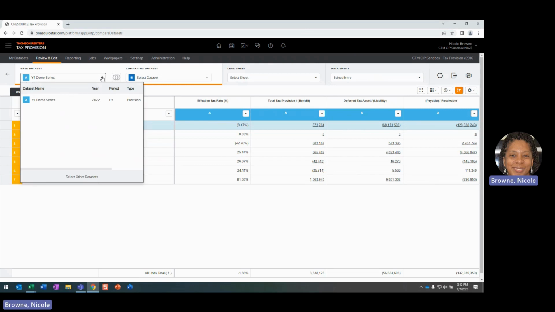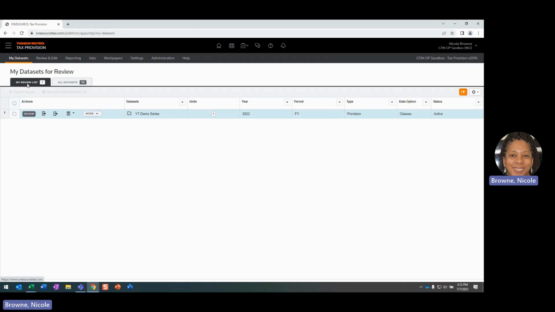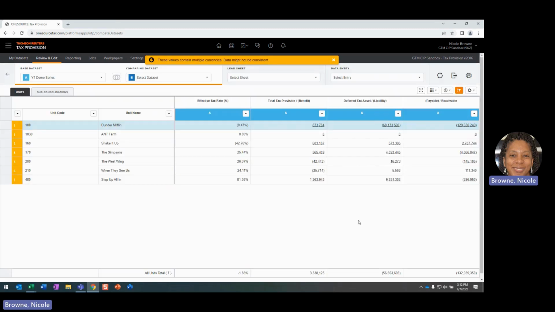Now, I only have one data set in this my review area, so that's all I am seeing. But if you don't see your data set automatically populated here, simply click on the drop down. Another option is to select a data set and click on the review button, and that will bring you right into that review and edit area.